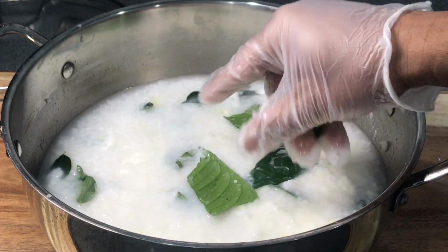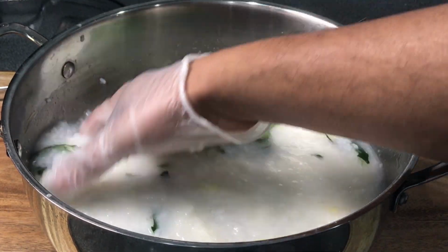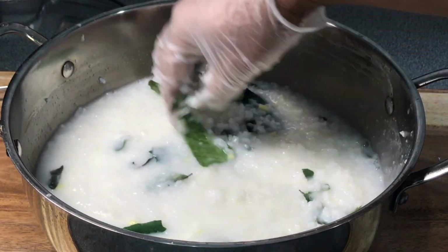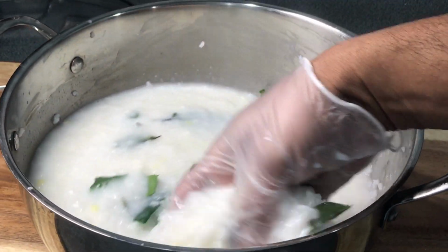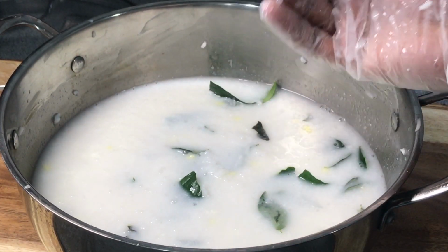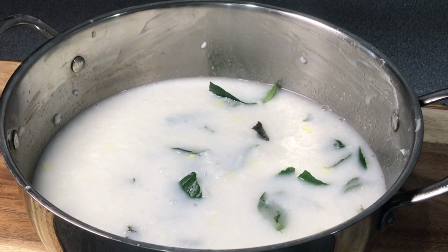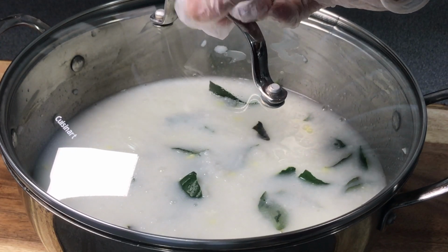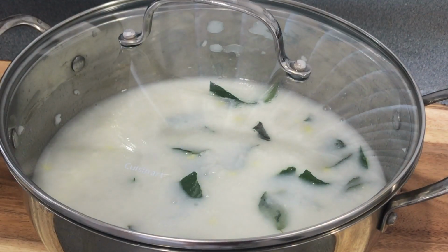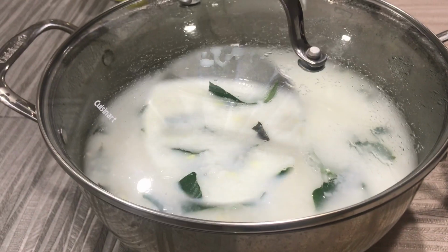Then we keep it on the countertop or on the dining table and leave it for around 24 to 48 hours depending on what kind of climate you are in. If you are in a warm climate, then 24 hours is good enough. If you are in a cold region, then definitely you need more than 24 hours. Then we come back and see how the rice is fermented, and then we enjoy it with some different kind of veggie or accompaniment.